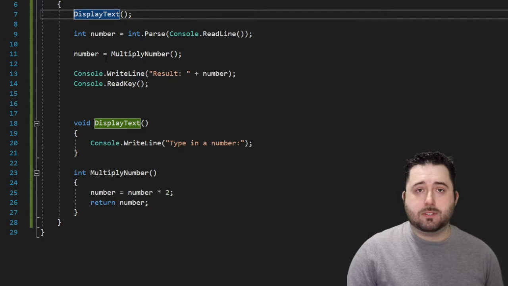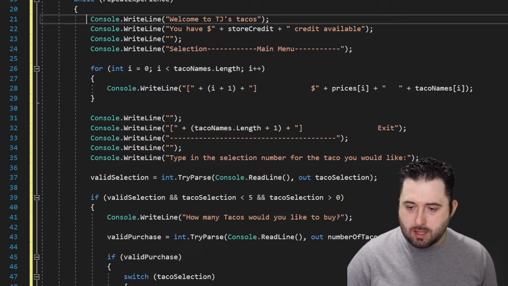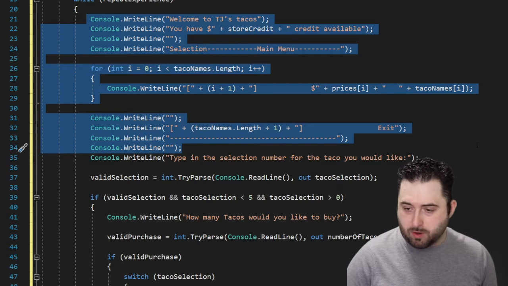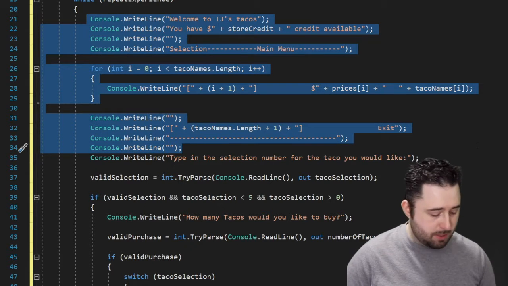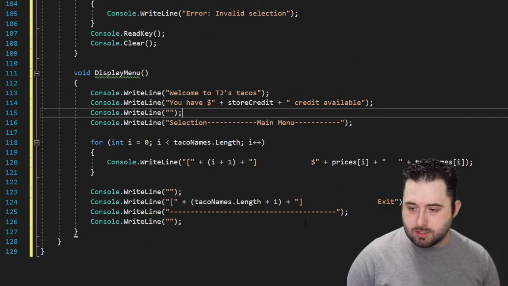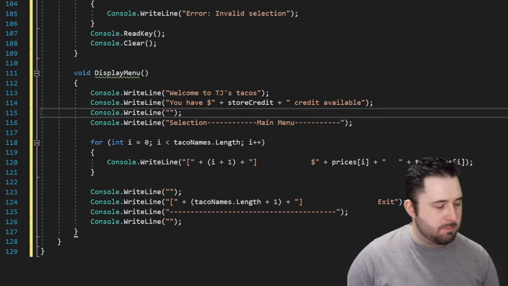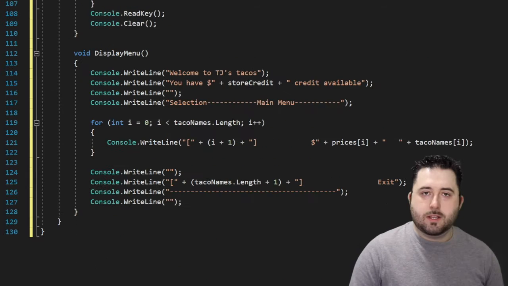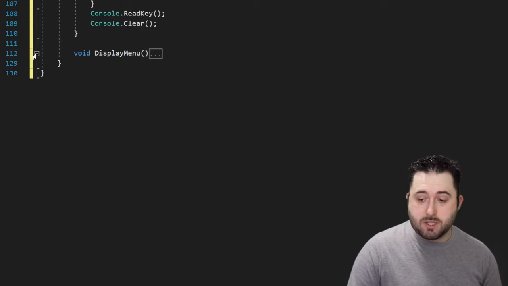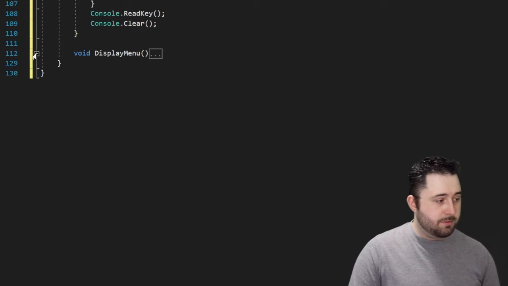Methods also allow us to make code easier to manage. In our vending machine app, we have our menu display, which is several lines of code. At the bottom of our script, we can declare a void method called display menu. We can move our menu logic into this method, and where we originally had our display logic, we can just call our display menu method. Separating tasks into methods really helps code readability. You can also collapse methods as well, making it much easier for you and others to look at your code.